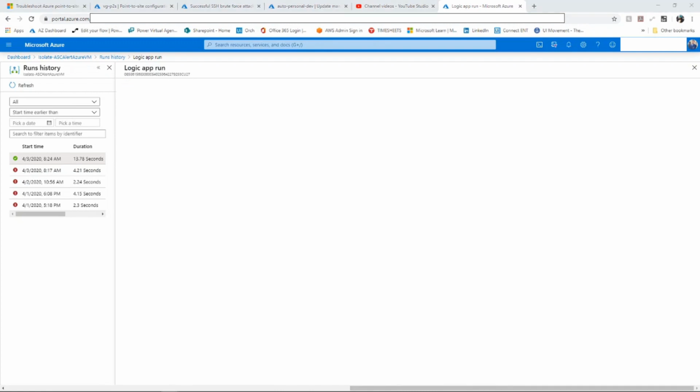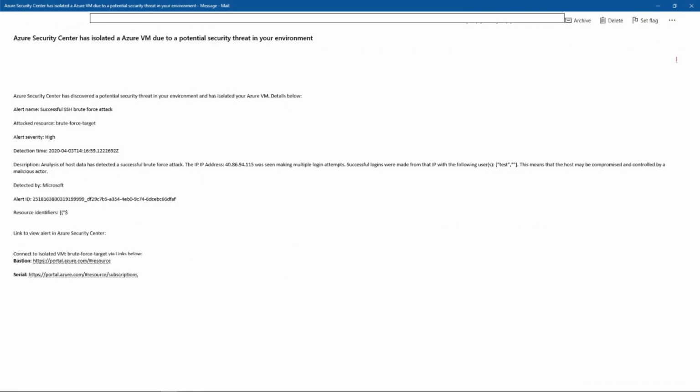So here's that email, what it will look like. It tells you the alert name, the VM name, the severity, time, description, and even 3 links. The first one is to the security center. It takes you straight to the security center with the exact brute force attack that was detected. Secondly, there are 2 links, one for Bastion.